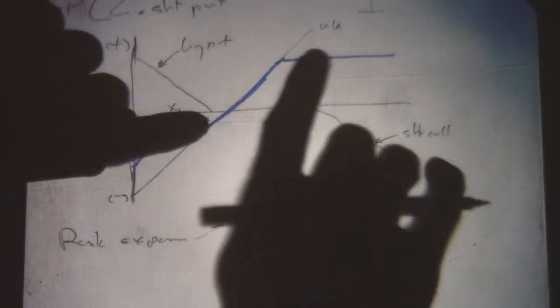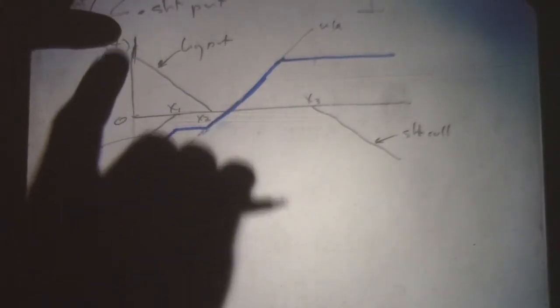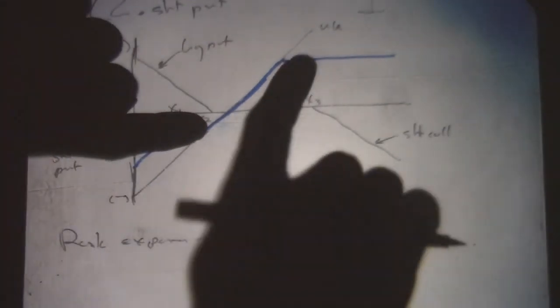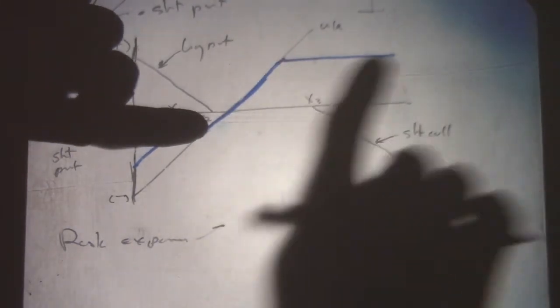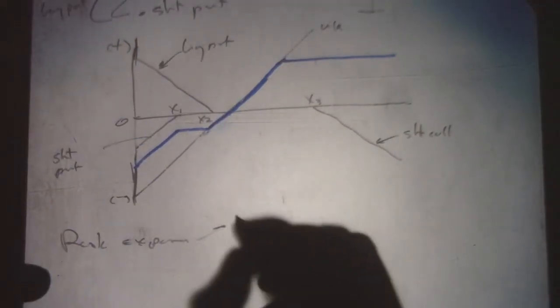What do you see? Look, how do you spot risk exposure? See how the gains and losses are here? See how it's going up and down? See how the value of my position is going up and down? Here it's hedged. Here it's hedged. So where are my risk exposures?